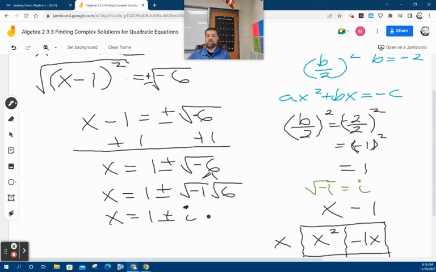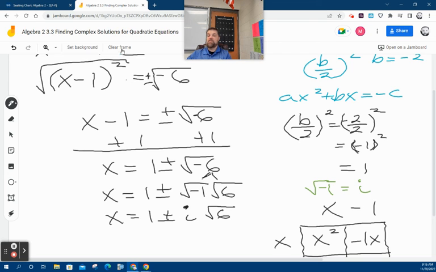Now your textbook writes the i in the front. Some textbooks will write it in the back. Okay? We're going to follow your textbook because I suspect when you go to do your online homework, that's how the computer is going to want to see it. Okay? Any questions on that? So all those examples we did completing the square, the process is going to be the same, except in this particular case, when you go to complete the square, you're going to have a negative number on the right-hand side of the equal sign, and that's going to have a complex solution.